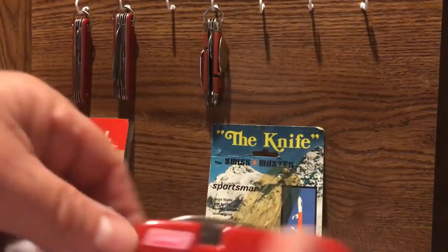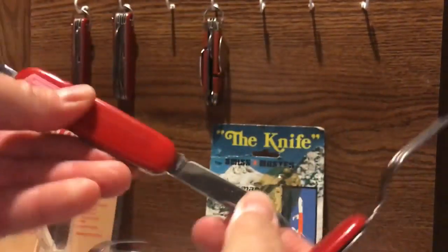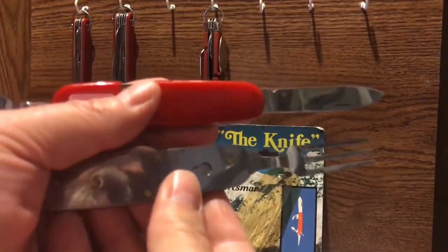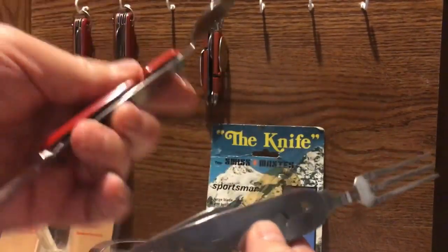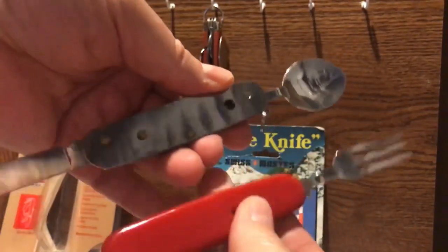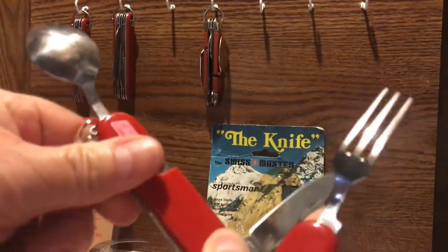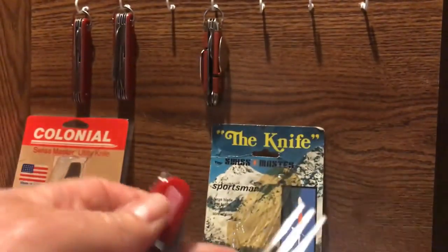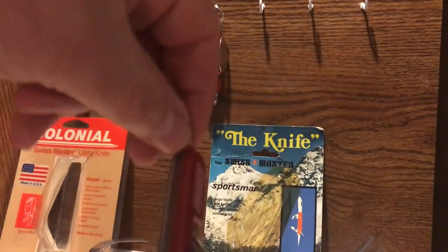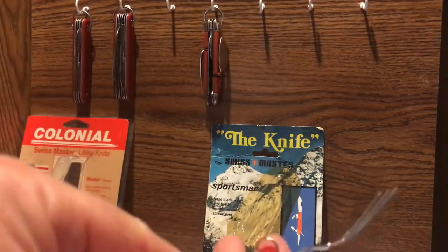And the Coleman version, like the Ozark Trail, comes apart, and you have the knife on this end, so you can use the knife and fork separately on the Coleman. You can't do that with the Colonial Swiss Master Series knife, so it's not much of a master. And the Coleman also has a key ring, so you can actually hold this all together.